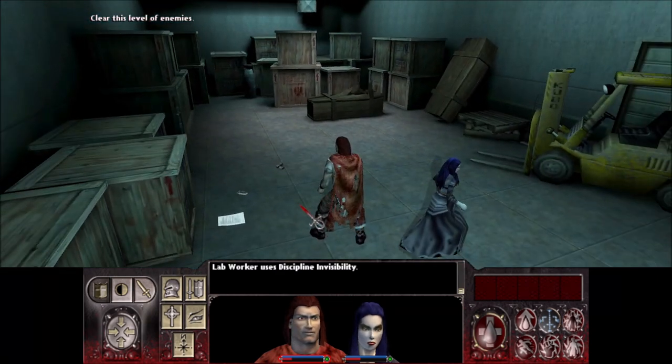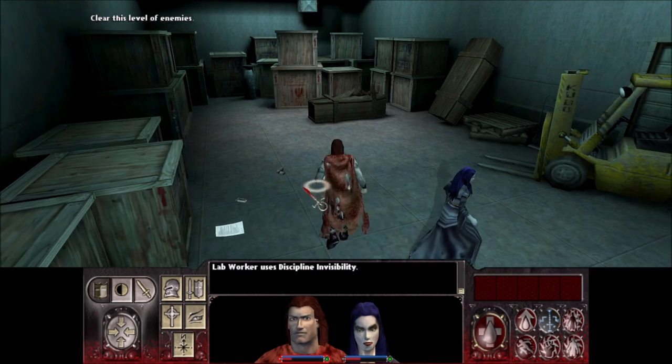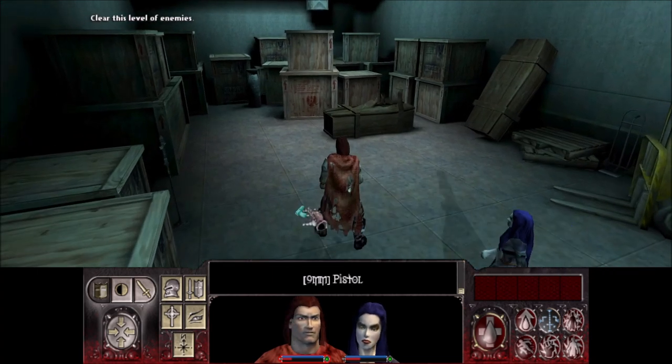The ammo overhaul, basically what it does is it allows you to stack weapons. Let me go ahead and pick up the pistol here.